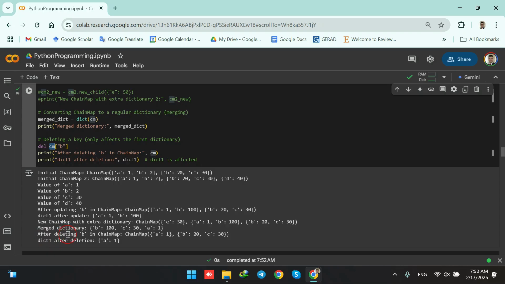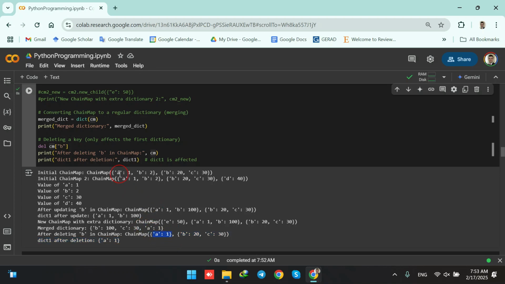So here we see that after deleting B in chain map, we are having, so this was the initial chain map. Just remember, we are working with the CM always and not with the newly generated dictionaries here. Okay, so the initial chain map was A1, B2, B20, C30, but here after removing B, we are having A1.